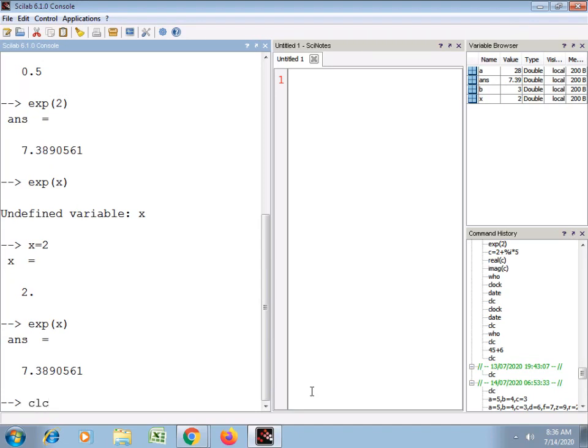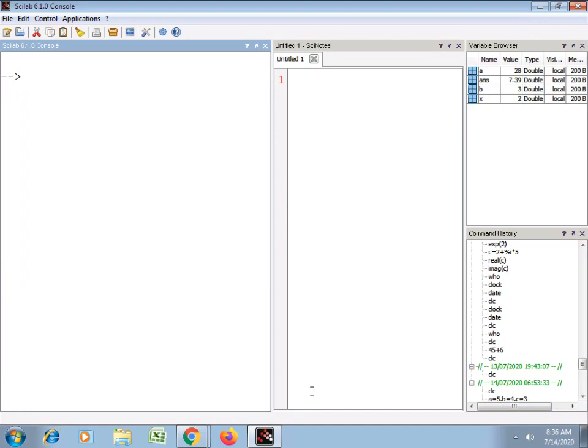Again I will clear the console. I will write now a complex number. So to write the complex number, 2 is the real part, and now the imaginary part, percentage i for imaginary number, and 3. So this is a complex number. Now I assign a variable for this complex number, c.